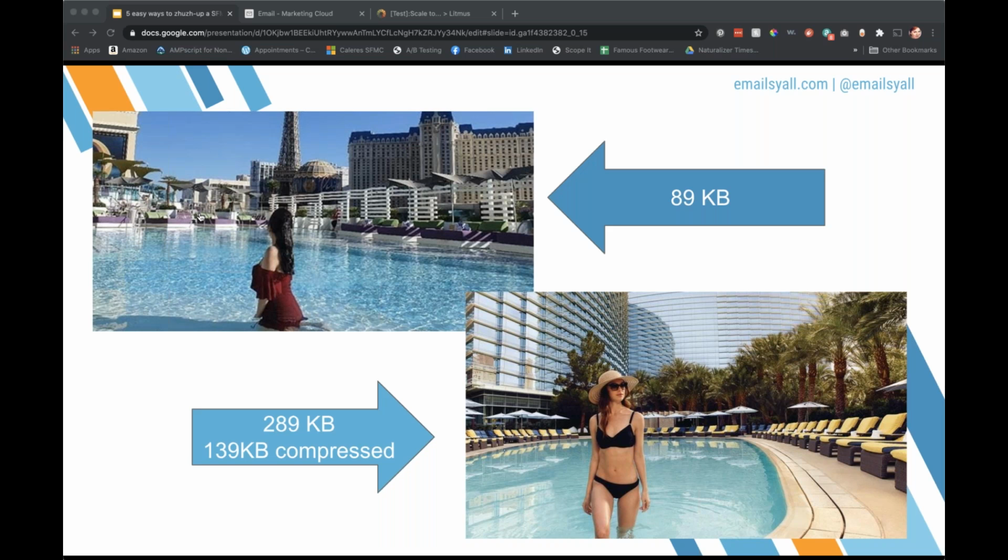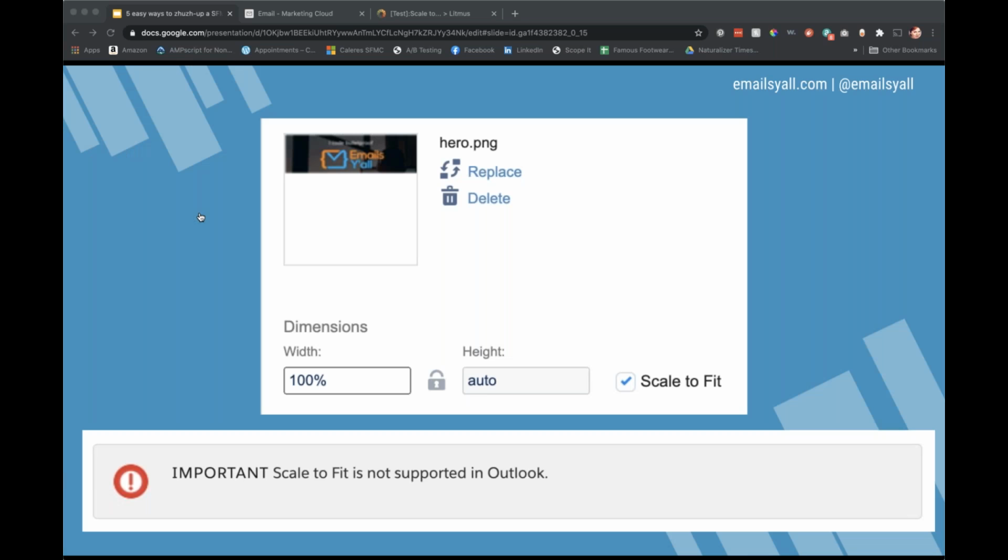So what does this have to do with Salesforce? Scale-to-Fit is Salesforce's solution for making Retina images work in templates. It also helps scale down the image when the screen size is changing. It changes the width of the image to 100% and the height to auto, which works great in most email clients.